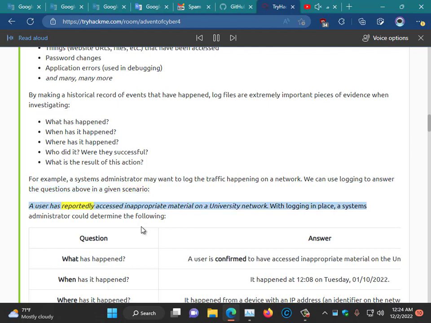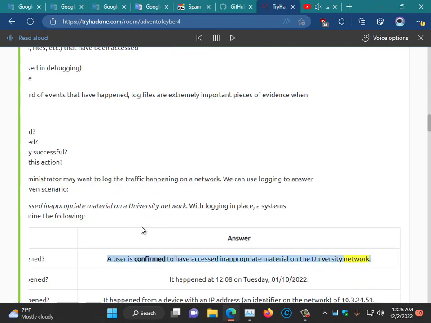A user has reportedly accessed inappropriate material on a university network. With logging in place, a systems administrator could determine the following. Question. Answer. What has happened? A user is confirmed to have accessed inappropriate material on the university network.